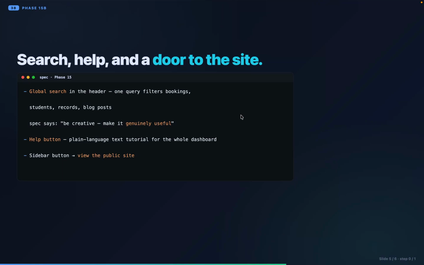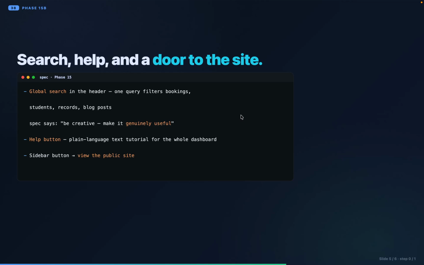Let's talk about search, help, view site. Okay, then a global search in the dashboard header. One query filters bookings, students, records, blog posts, and the spec literally says be creative and make it genuinely useful.